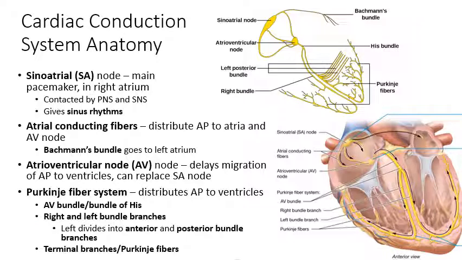Another thing I'll mention about the conduction system is that you can't really see it in actual dissected heart specimens very well. Occasionally you might be able to see one of the nodes. It's a tiny bit paler than the rest of the tissue, but by and large, the conduction system is invisible to the eye.